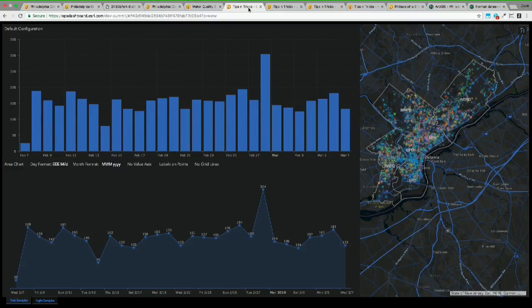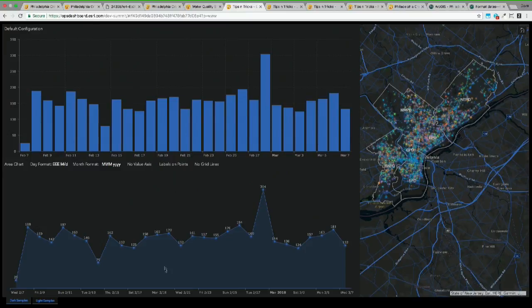Below, I'm visualizing it as an area chart. And one technique I used is I'm showing the labels above the points. And because I'm showing the labels, I can remove the value axis, the y-axis, because it's not really necessary anymore.